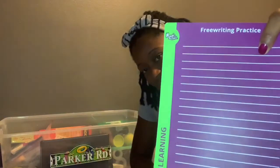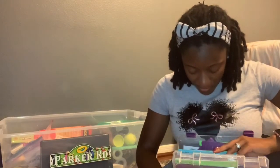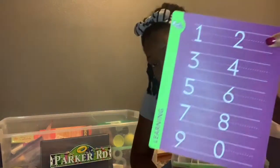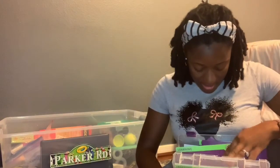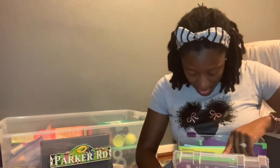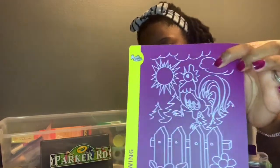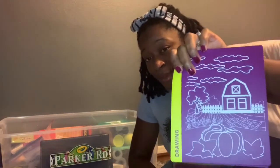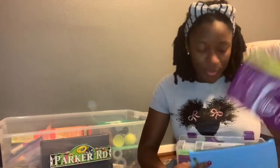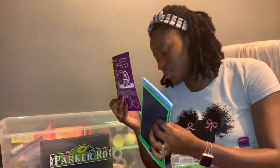Free handwriting to practice, just free form handwriting. And then if they need help tracing, which we still need to improve on our handwriting, they have different numbers. And let me see. Drawing, so you can draw the outline of it. And each one of these things has something on the back. So this is really fun. And so let me show you how you do it. You just literally insert it in here.